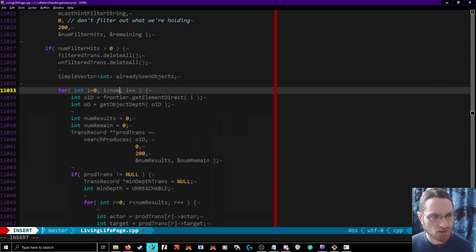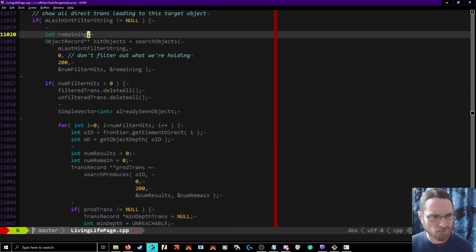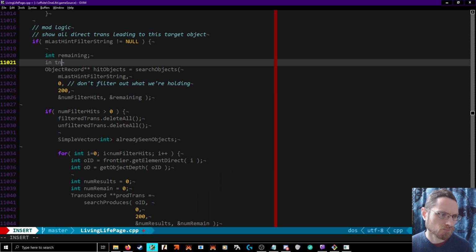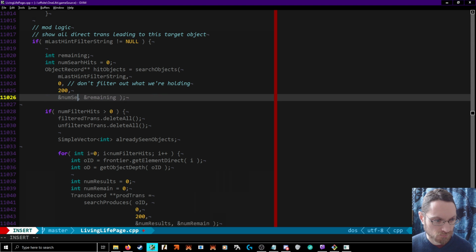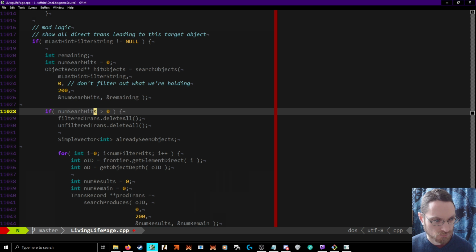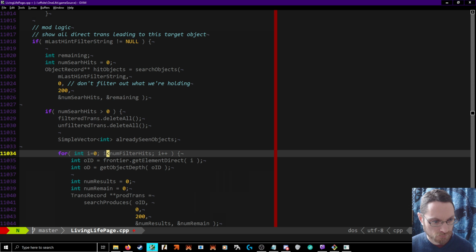Oh, actually, they might be changing filter hits. This might actually need to make this like search hits. Just in case.